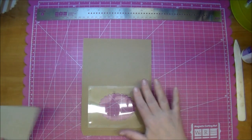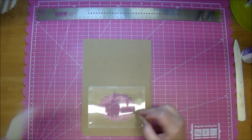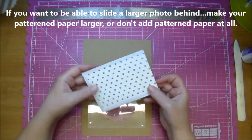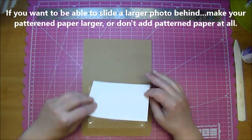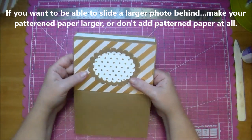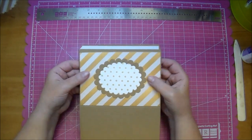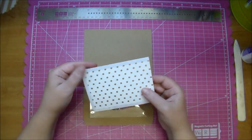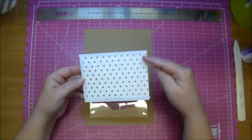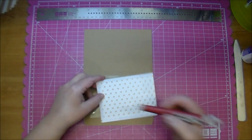And now this acetate piece was cut to 5 by 3¾. And I also cut another piece of pattern paper that is also cut to 5 by 3¾. This is optional. This is going to sit behind our pocket just for decoration until photos are added, or if you're giving this as a gift, it's just for decoration. So I added my tape to 3 sides. You do not want to add it to the 4th side because that's where the photo will slip in and out.